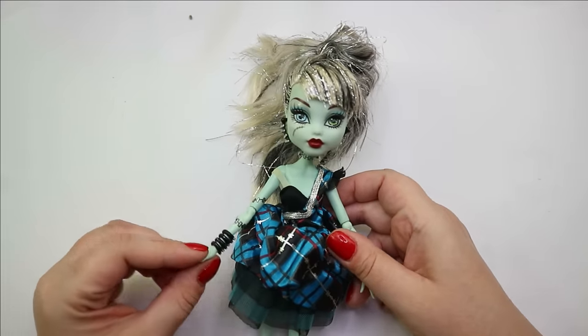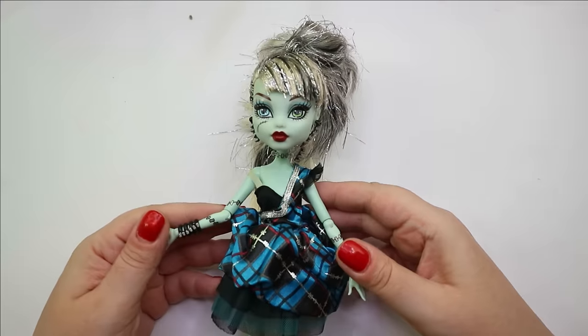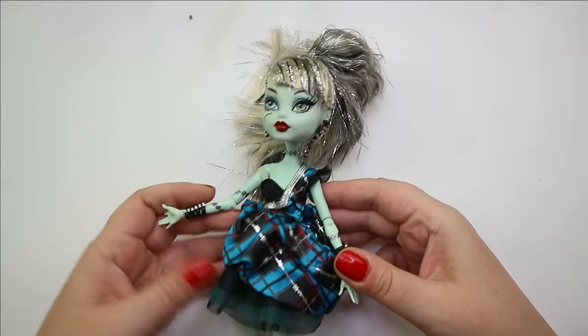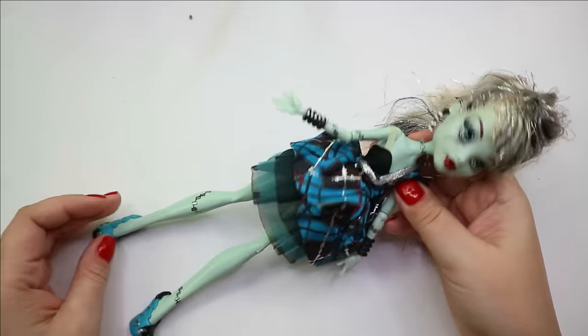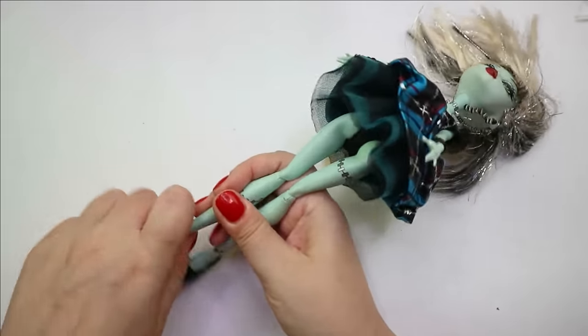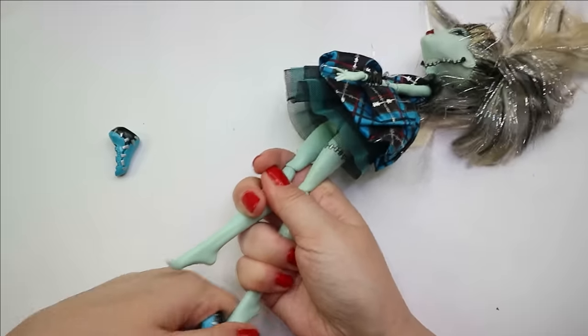I've decided to use this Frankie doll to make my Alice because I think she has one of the cutest faces out of all Monster High dolls, and I really want my Alice to be super cute in the end. So, let's undress her, let's remove her original clothes, hair, everything. I will remove her face with pure acetone because I just must have a clean canvas to be able to start the real transformation.